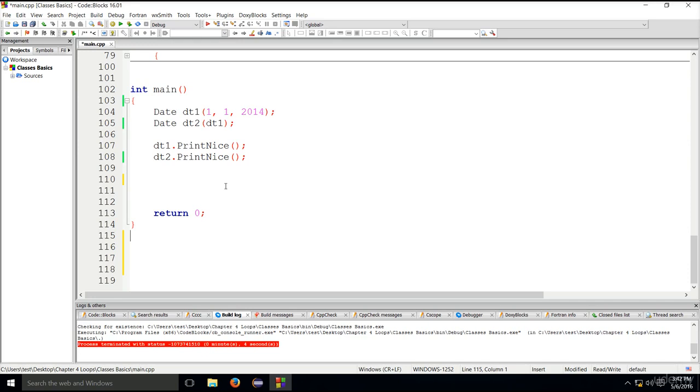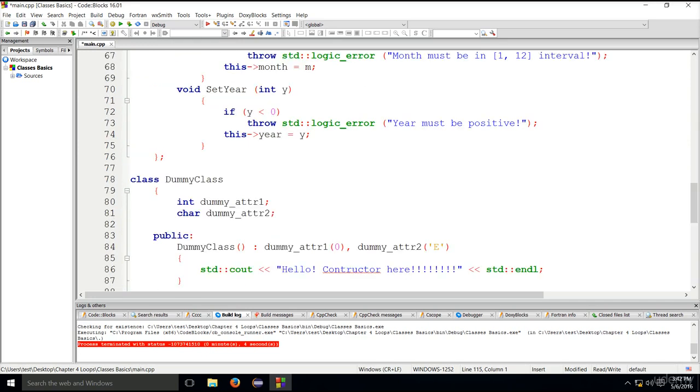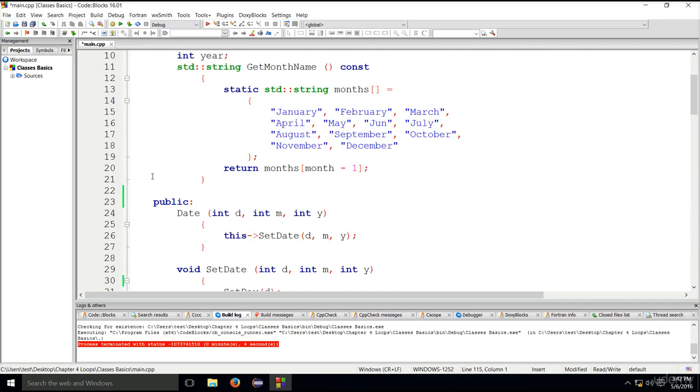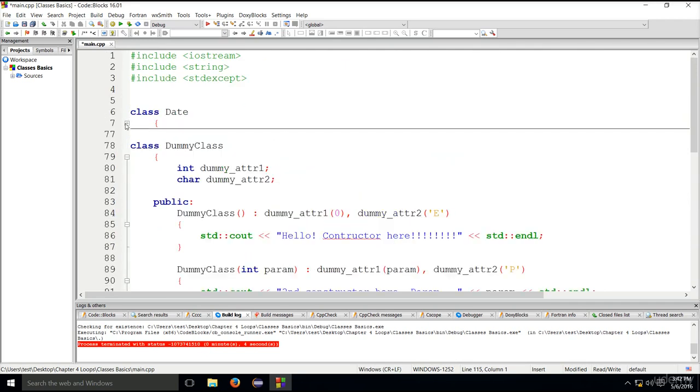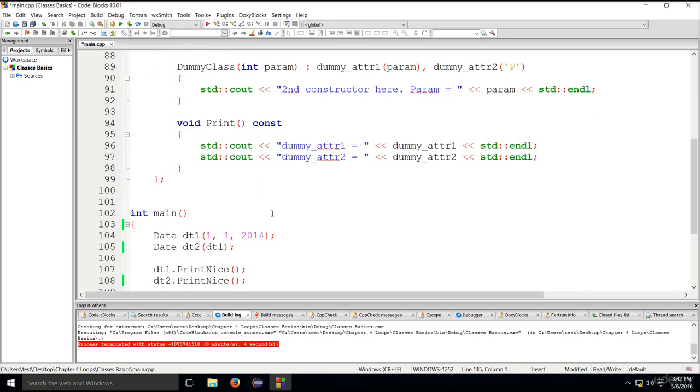Now we can go back to our dummy class, and we'll minimize the Date class so that it doesn't interfere on the screen. We can go into the dummy class, and pretty much everything will remain the same, except we will add a destructor at the end.